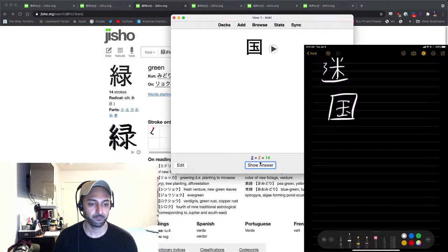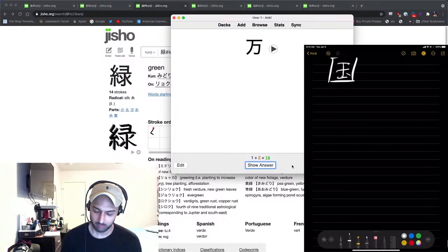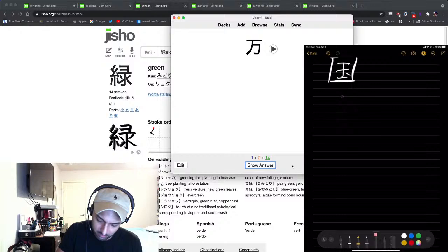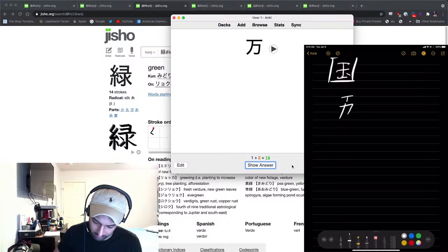I'm gonna hit easy on this one. Man, ban, yorozu. What in the hell? I think I know what this is. This is like ichiman, like 10,000. But how was this written again? It's so simple, yet so hard. No, that doesn't look right. Oh, it's pretty close, I guess. This actually just looks like kata without the little thing.